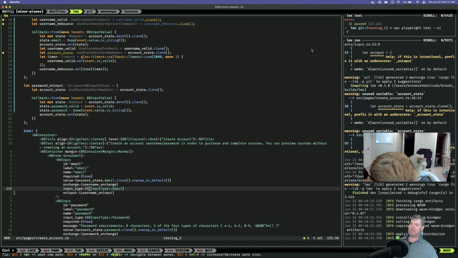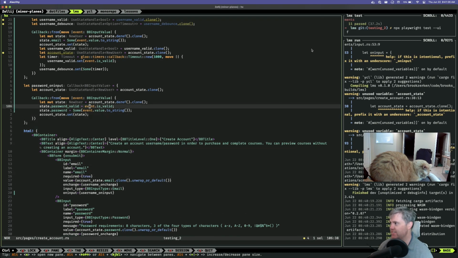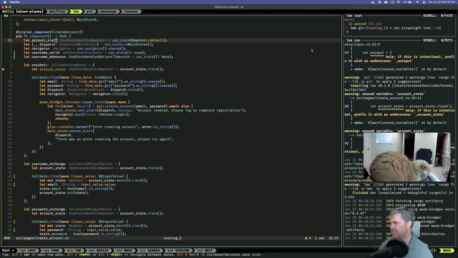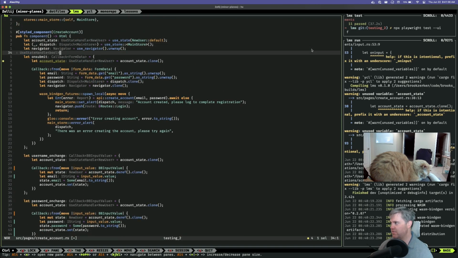Oh, that's not helping. Do I not put the debounce? Oh, maybe I don't put the debounce in this. I have to put it in the YCL. There's two things going on here then.